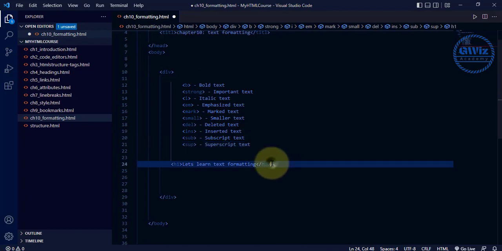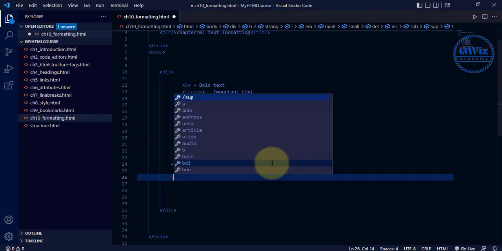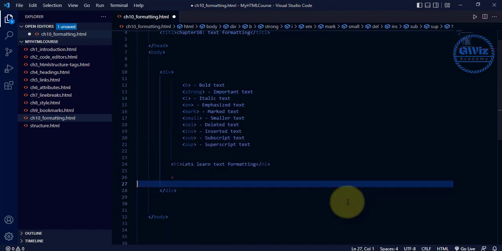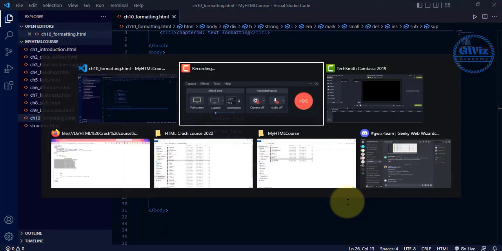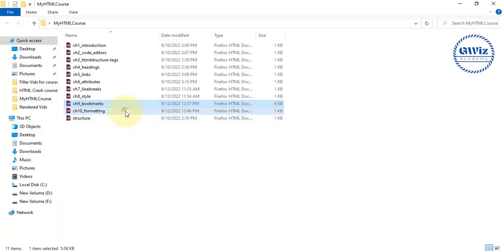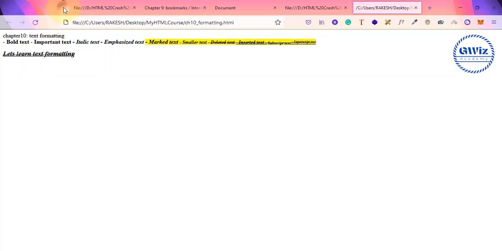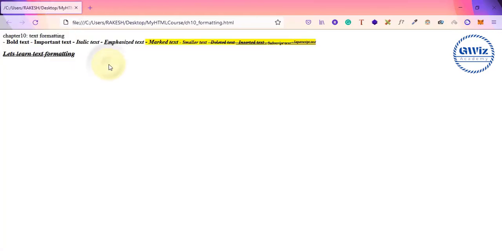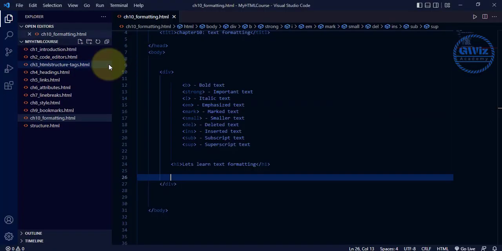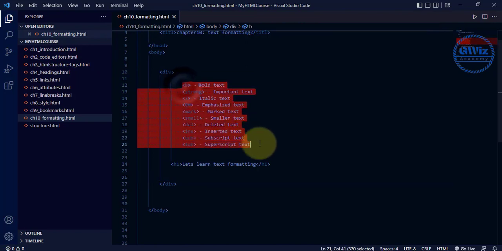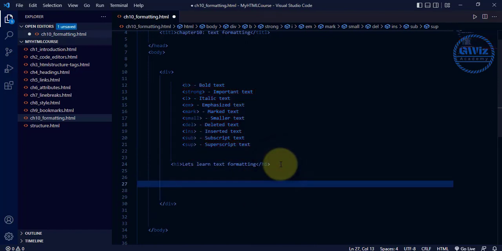To understand that, the best way is to do it practically, right? If you right now save this document and open the formatting page on your browser, we will not understand it easily right now. Anyways, we will be deleting this from here to here. So for now, I'll try to add a dummy paragraph.